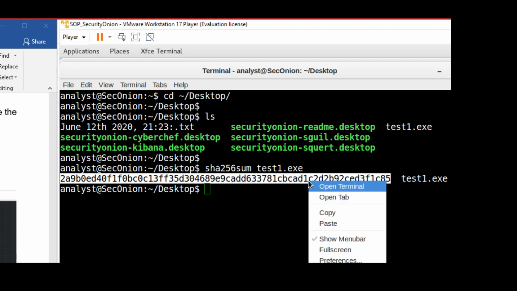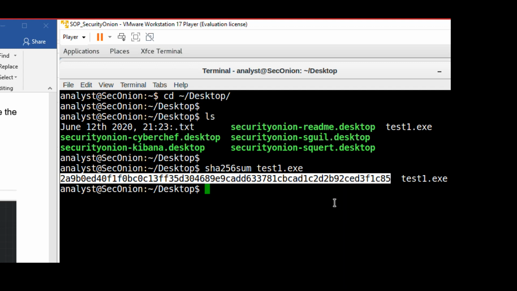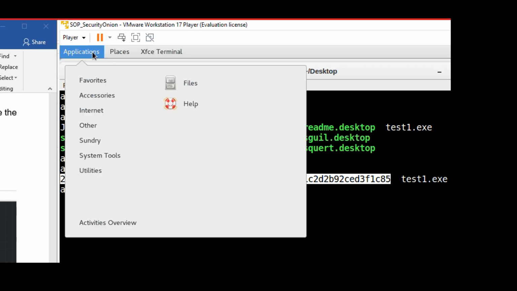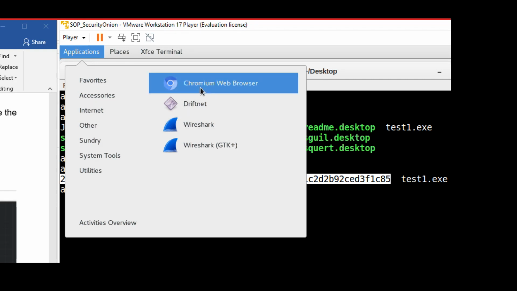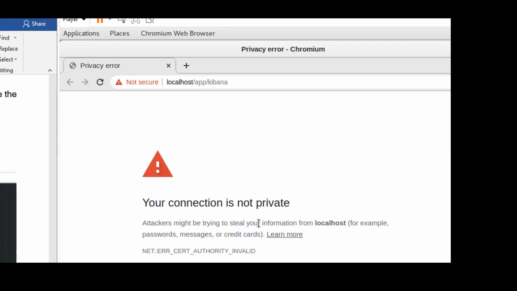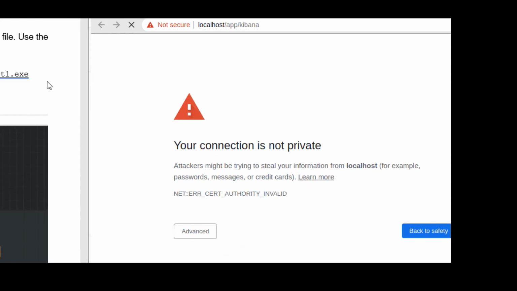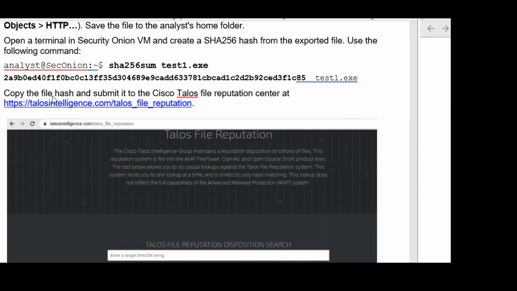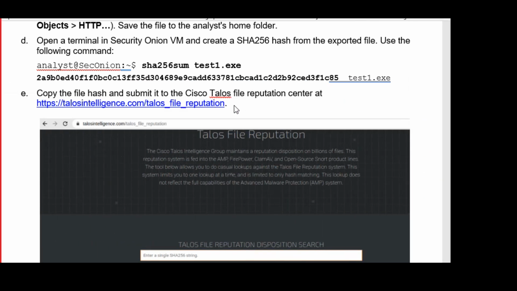So let's right click, select copy, and then go to the internet browser and start the browser. The website will tell me the connection is not private. It's okay. We are not going to go to Kibana first.